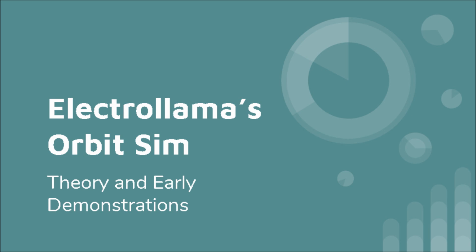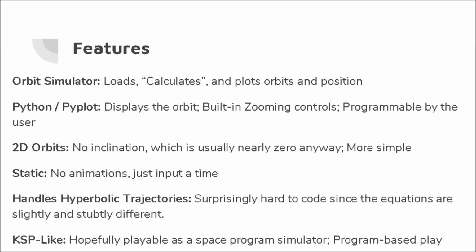called OrbitSim. So I've made this program using Python, which is a well-known programming language, and with the matplotlib library, it's really simple to make plots where you can zoom in to different parts of the orbit and to individual bodies, like you can do in Kerbal Space Program. And it's basically designed to be as simple as possible, so anyone can hop onto the program and do whatever they want with it. One simplification is all of the orbits are two-dimensional, which basically saves you two variables.